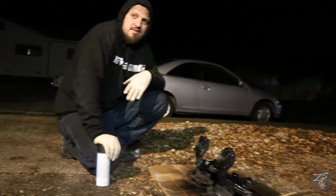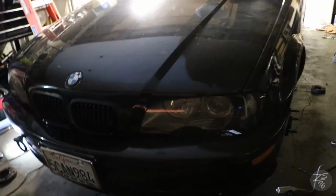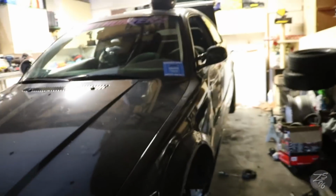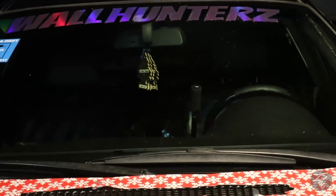Who's E.C.Fabz? Never heard of him. We got one E46, and we got another one E46. Damn, look at that hydro just sticking out right there. Focus. Look at that. You can see Eli's hydro too, right there, that little black shaft right there.